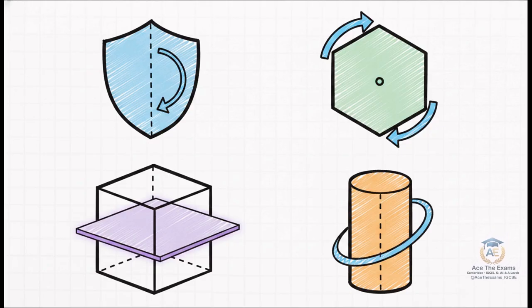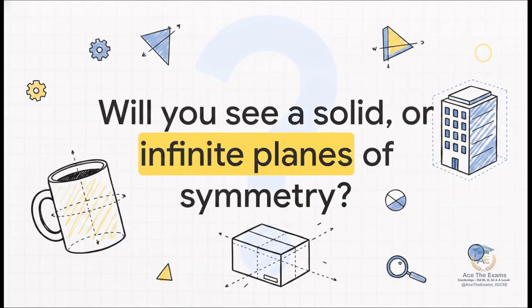Only the dimension changes. As we wrap up this explainer, I want to leave you with a real challenge. You now possess a completely new lens for viewing the physical world. Geometry isn't just trapped in past papers, it's the invisible architecture of reality. Next time you pick up a coffee mug or look at a building, look past the surface. Ask yourself, where are the hidden planes? What is its axis of rotation? Apply this mental geometry everywhere.